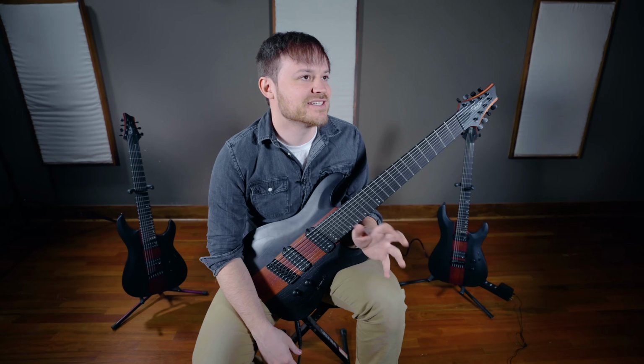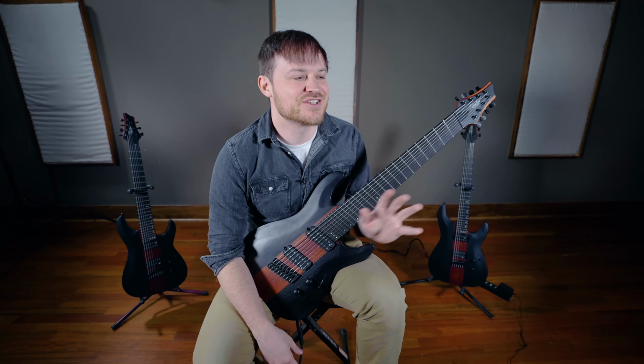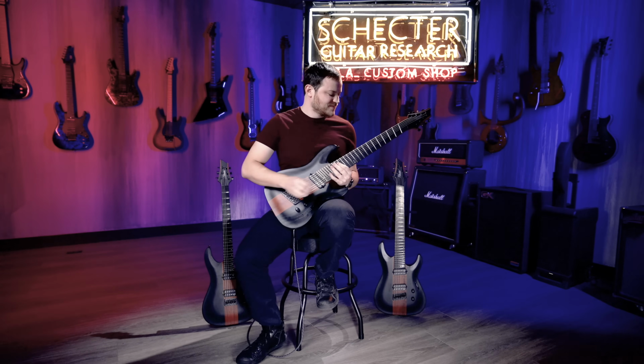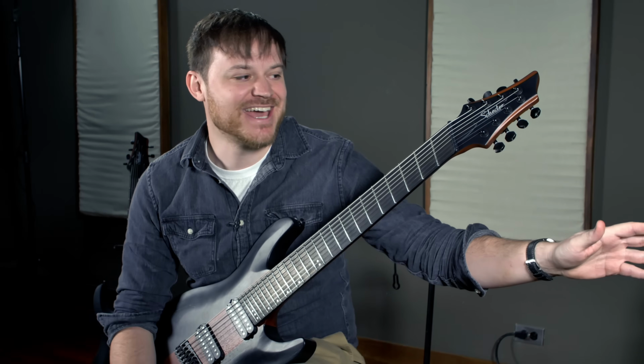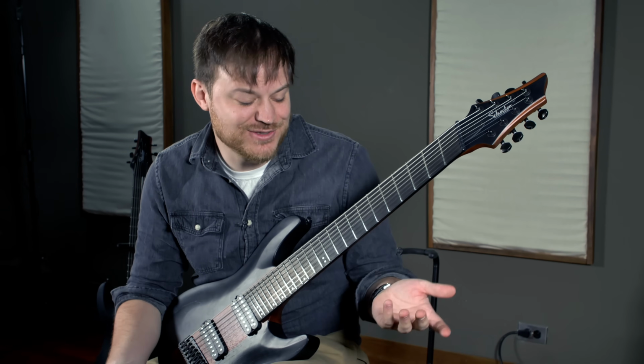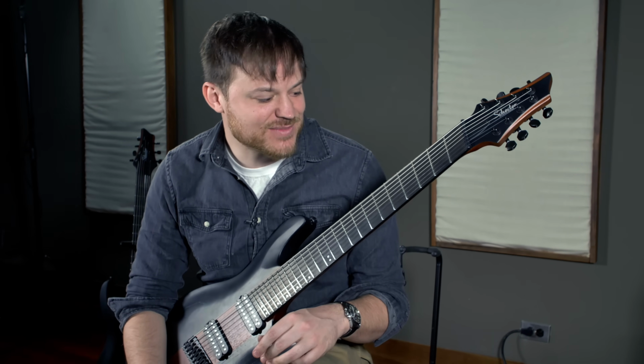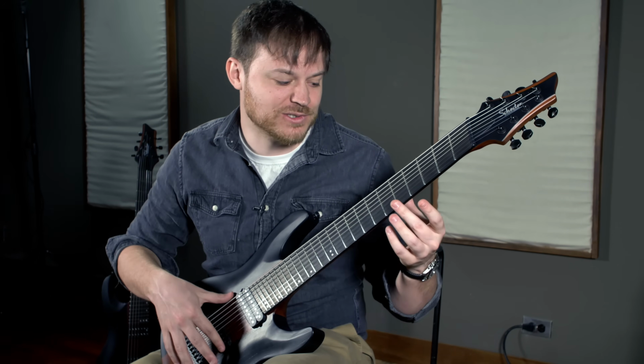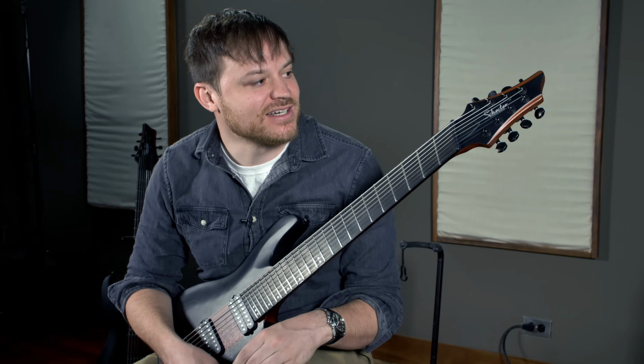I just love that this guitar can go to the most extreme distorted djent sludge and also do this. That's something I think is really special about the electric guitar in general, but especially cool about the eight string guitar.